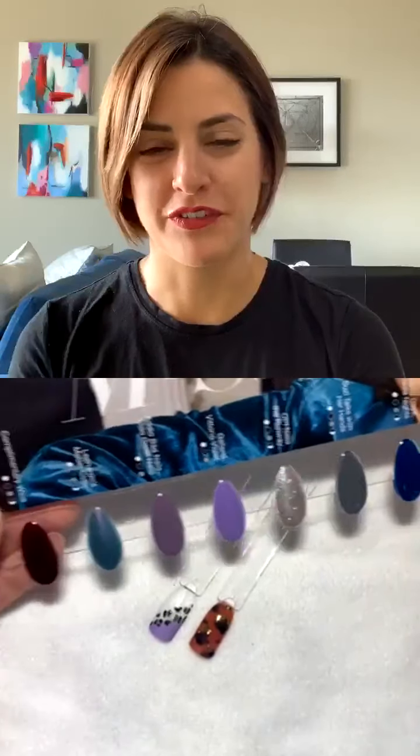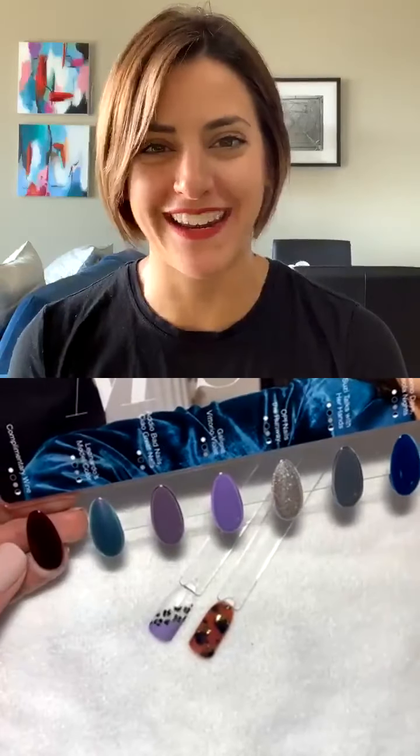I know everyone's looking at these shades. These are the Muse of Milan shades. Like I said earlier, we have 12 permanent shades, and these are unreal. I have so many clients trying colors that I never thought they would try before. Oh my gosh, they're all so gorgeous. How do you even pick one? I know, and I think that's why Skittle nails are so popular, because with collections like this you think, I need all of them at one time. So I'm going to put all of them on at once. That's amazing. I love it.